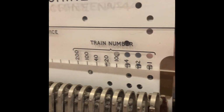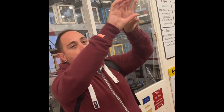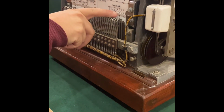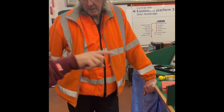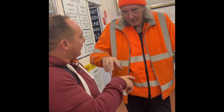So what you do as a signalman is you've got the desk, and you'd have the number on a big readout up there. Is this the train number you're talking about? Yeah. So you'd have your fixed line diagrams, and then you'd have your warning bar, and then above that you'd have your numbers, which you wouldn't have for everywhere, but normally every junction. So this train here is 100. This is train 141. So say train 141 was cancelled, you don't want it to pick it up to step onto it. So you put 141, train cancel into this really crap thing. And then when it gets to 141, it automatically goes set manned one, right.